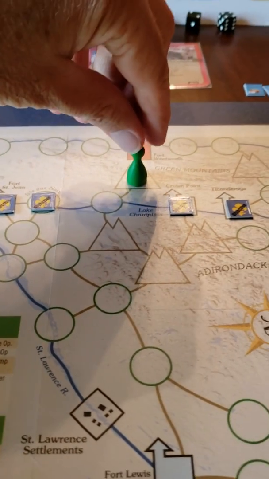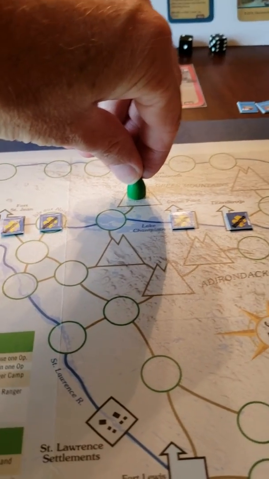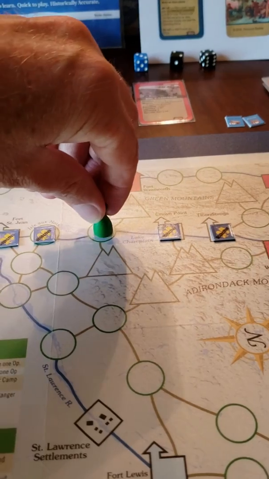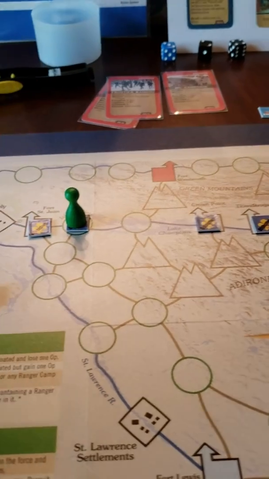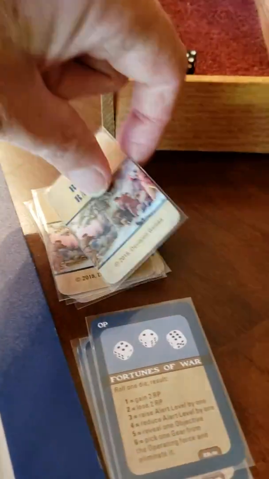Movement, now I can move 2 spaces because this is 1, and I could either go north or south, and I would have to stop because there are objectives there. So I'm going to go north, and I'm going to stop because there's an objective here. All right, so that's my movement operations card. I'm going to draw.